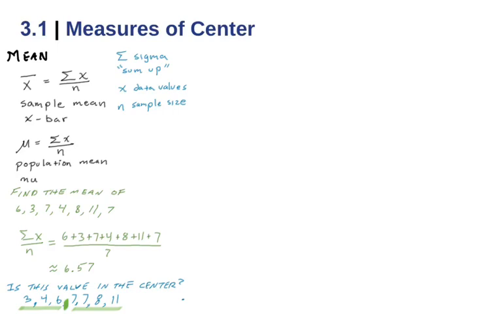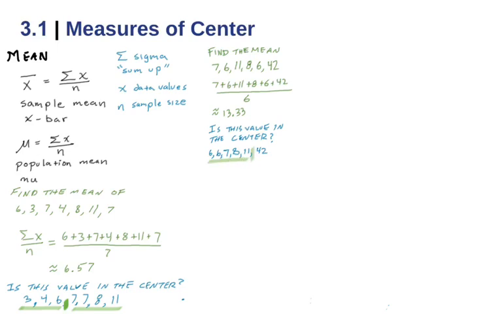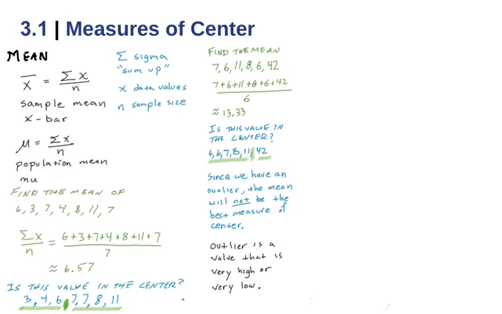Let's try this again. Find the mean of these values here. If we add these values up, we get 13.33. Again, is this value in the center? Let's put them in ascending order. Where does 13.33 fall? It falls further to the right. So this is actually not in the center. 42 is a pretty high value compared to everything else, it's what we would call an outlier. Whenever we have an outlier, the mean is not going to be the best measure of center.